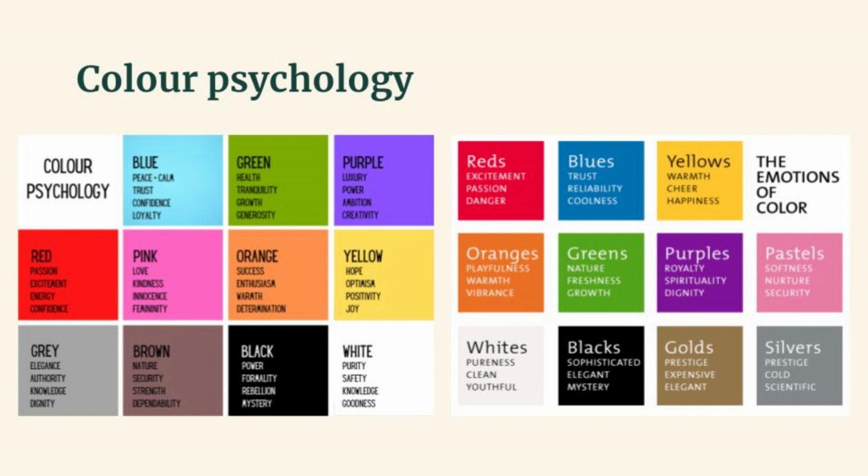So color is very important when you're drawing comics, especially when you're trying to represent the personality and emotions of a character. So take red as an example. If a character is very hot-tempered or always gets angry, then you can use a lot of red on this character. And if a character is very serious and calm, then you can use blue or even a desaturated version of blue to show that the character is very serious.